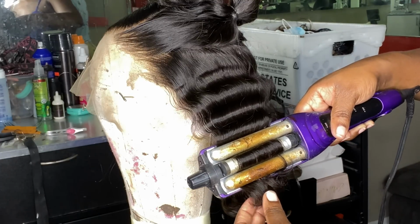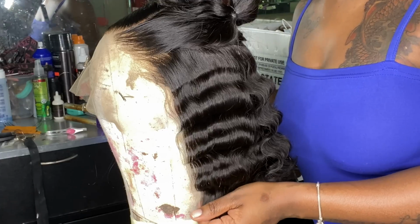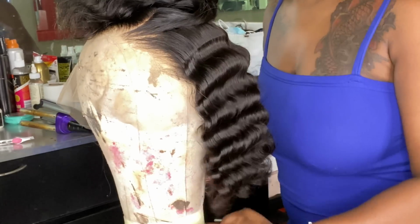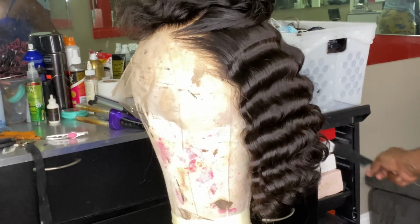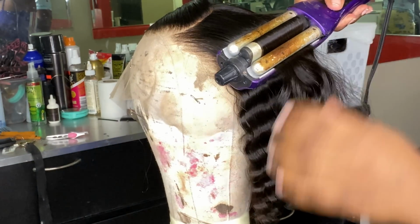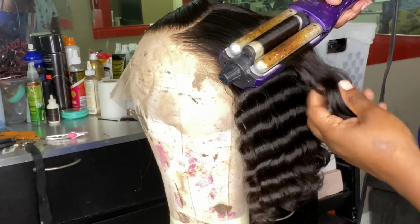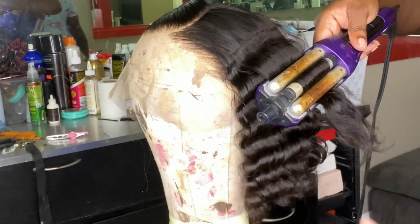I can't really explain what I mean, but it's a difference in how you crimp. The way you crimp and the size you crimp the hair is very important. That's why I wanted to do large crimps, but like I mentioned, don't do too many crimps in it. Space it out, that way it doesn't look too big or too bulky, and it will fall just right in place where it needs to be and have that nice little look to it. So I'm going to continue to crimp it. I'm going to do most of it off camera, but I will come back on when I'm finishing up the other side. So just keep watching.